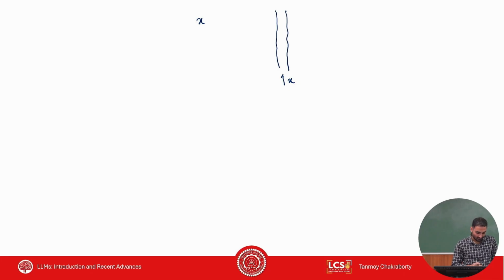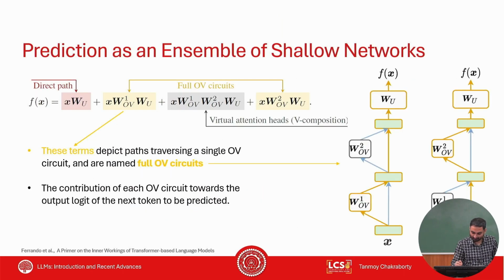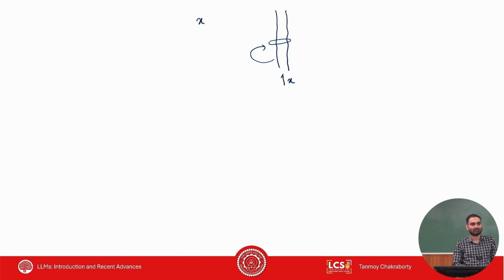So after the first layer you have this attention here. After the first layer, the output is x plus, and also let's make this thing even simpler. I already mentioned there are two circuits. One is the query key circuit, the other is the output value circuit. The output value circuit is responsible for writing things to the residual stream. Let us ignore the query key circuit for the time being, again making this thing simple.